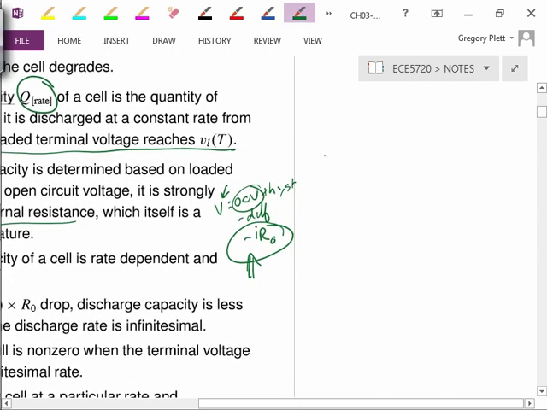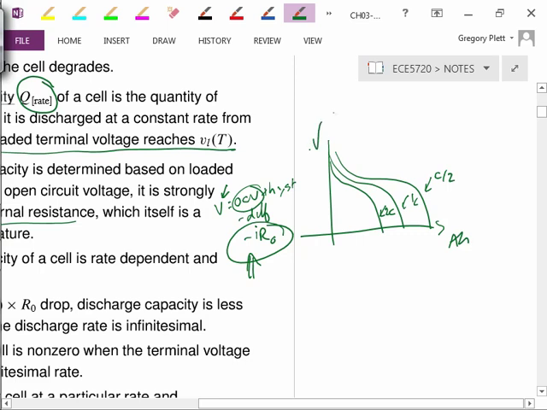So if you look at a data sheet for a cell, people tend to plot discharge curves. This might be the C over 2 discharge curve, this is the 1C, and this is the 2C discharge curve. And they'll say this is in ampere hours and this is voltage. They'll say, oh, well, my cell has a 1C discharge capacity of 1 amp hour, a C over 2 discharge capacity of 1.5 amp hours, and this is 0.8 amp hours. I don't know, the numbers don't matter. But you look at that data sheet and you say, oh, capacity depends on rate. No, it doesn't. Discharge capacity depends on rate, but not total capacity.